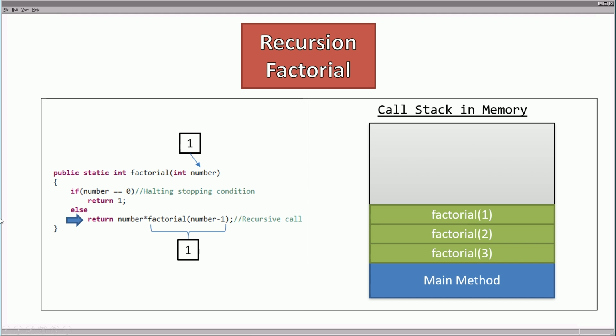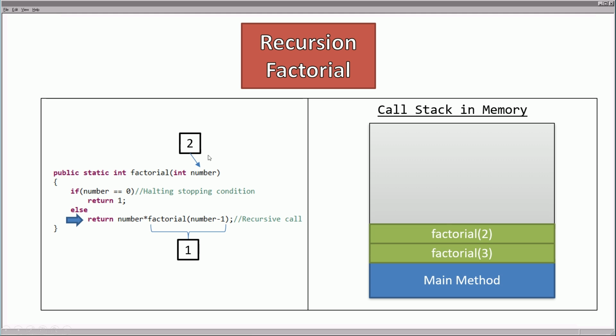So we're multiplying the number 1 times whatever this return value was, which was 1. 1 times 1 is 1, and so this method returns 1. So as you can see, that method was removed from the call stack, it had completed, and now we resume back from where we were called from.